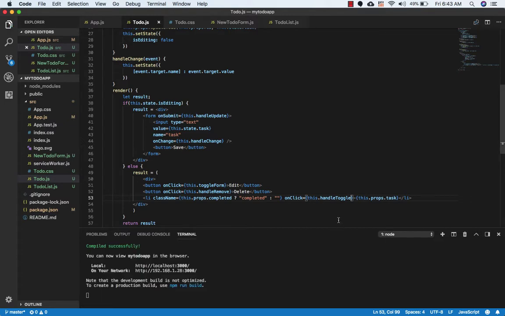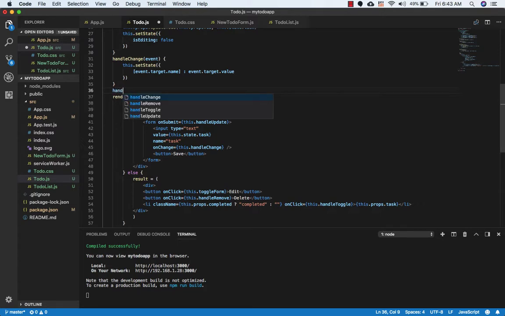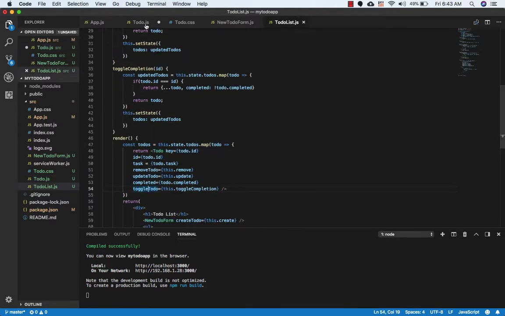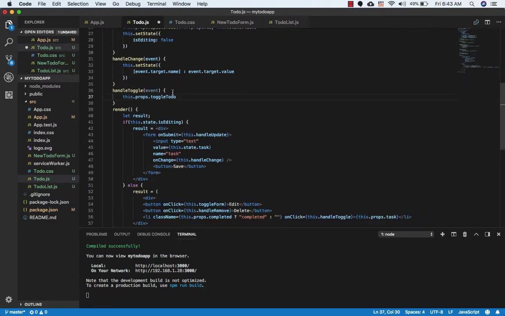Now we need to define this function. So here let's write handleToggle, which will take an event object. And here we need to write this.props.toggleTodo, the name of the prop. So we need to pass it like this.